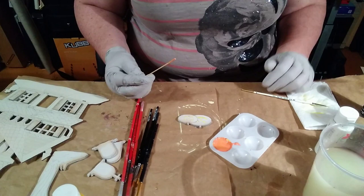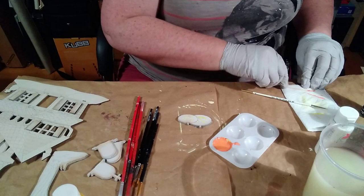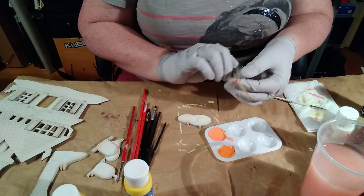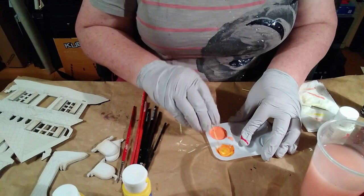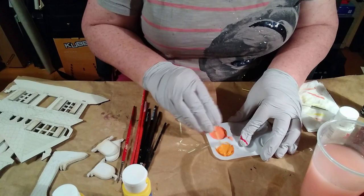You know what? Now that I remember, I believe that red gives me salmon pink when I try to mix it with yellow. So, to the other red. Still not there yet. I've mentioned before that you can mix acrylics, but you never actually know what you're going to end up with because the dyes are made from chemicals and sometimes they react in weird ways. So sometimes when you try to mix a red and a yellow to get orange, you get salmon.